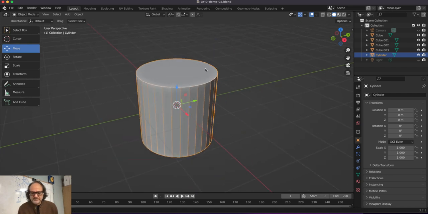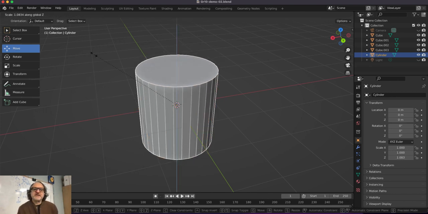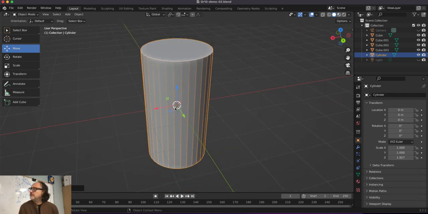Okay, let's just review what we were doing with the chess piece. Here's a cylinder, right? As I said, I'm just going to scale this larger. So you see, I'm just going to go up like that and leave it here. You can watch this if you want as a review.